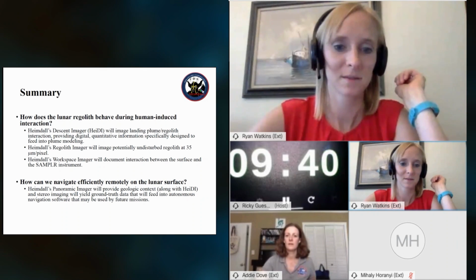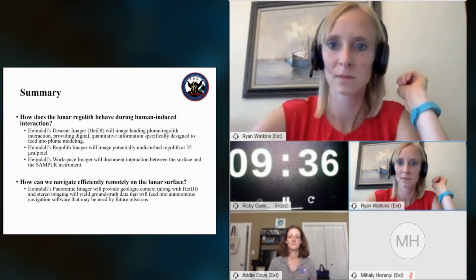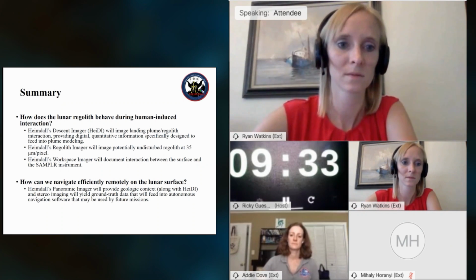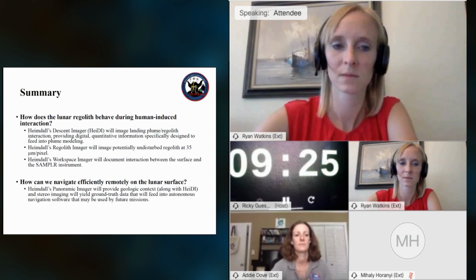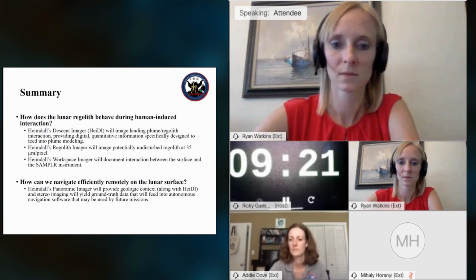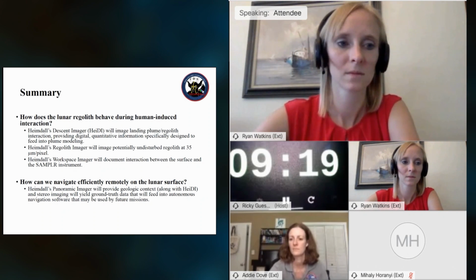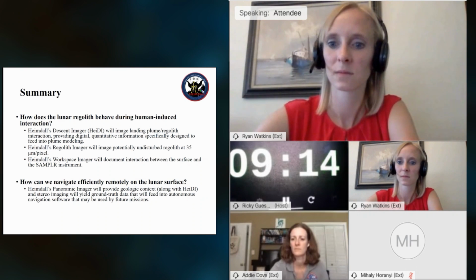Yeah, this is Ben Greenhagen. The Apollo sites and those impacts are just really too small for us to resolve in any kind of reasonable way. We do see these thermophysical anomalies around the largest of the recent impact craters. So the 40-meter and larger impact craters do have noticeable effects. With regards to LCROSS, we did observe a thermal signature for about 8 hours after the impact, but after that it had faded to background.